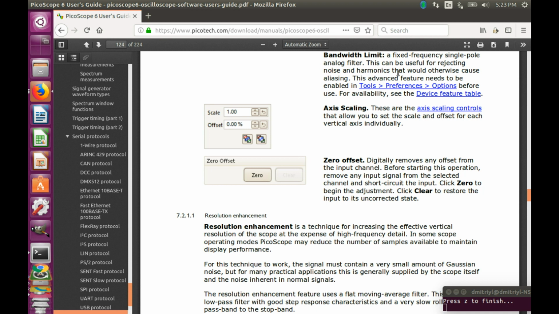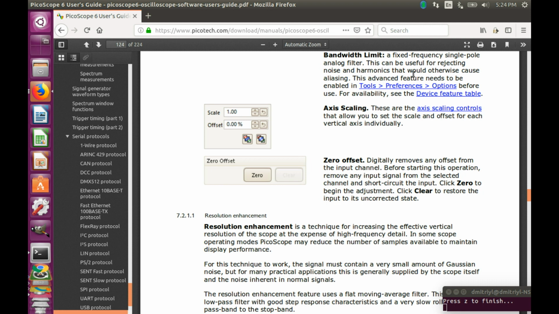How is this useful? Well, it can be very useful if you go to some location and find that there is some appliance that provides a lot of interference. You cannot turn it off, you just have to deal with it. And so what you can do is you go to this dialog, set your bandwidth limit to a somewhat low value, but still a few times higher than the frequency of the signals you are trying to capture, and you probably will not have such a big issue with the interference anymore.